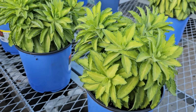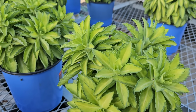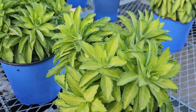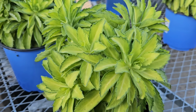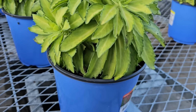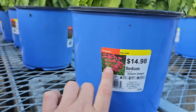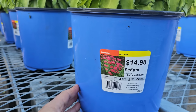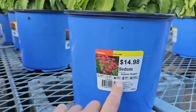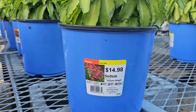Look at this beautiful sedum. I actually thought this was a hosta from far away. It is so interesting. It has like a lighter yellow color in the center with darker green margins. Very pretty. So this is called, let's see, Autumn Delight Sedum. It looks like it's going to have a deep pink rose-colored bloom, and it gets to be 18 inches in height, needs 18-inch spacing, water when dry, and hardy down to negative 30 degrees Fahrenheit, and blooms late summer.